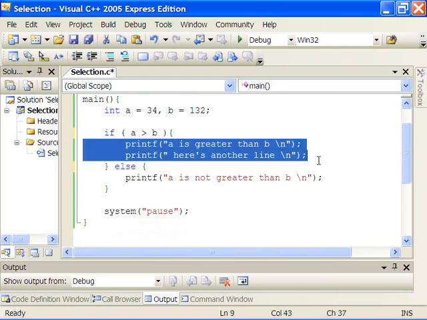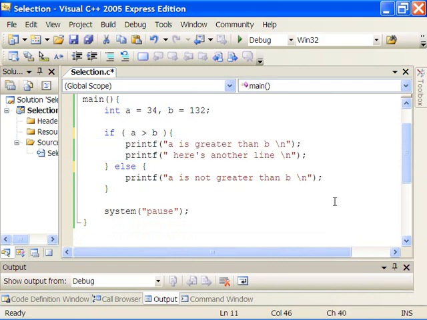Well, what lines of code can go in the if part or the else part? You can put just about anything you want in here, including another if statement. So what if I put here, if A is greater than 30. Now let's put a brace.